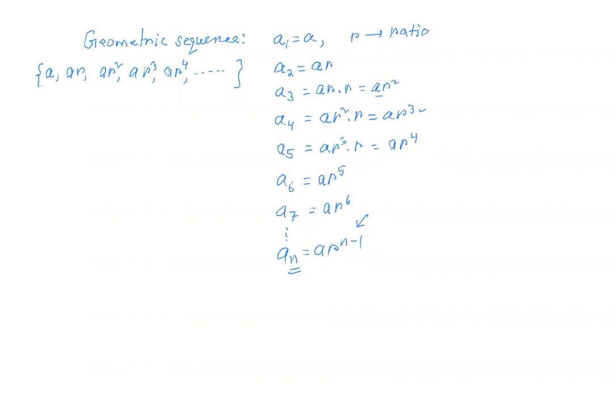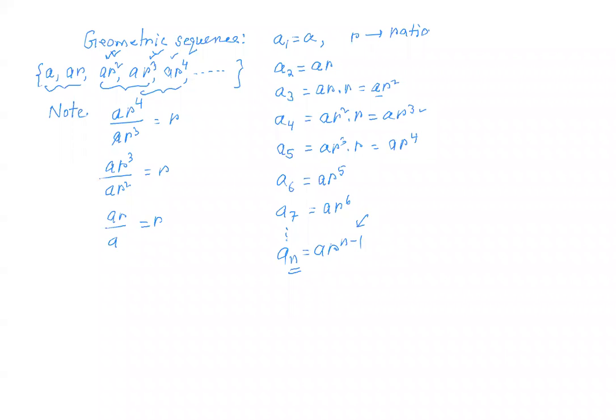Note, so here is a note. Take these two numbers, doesn't matter, or these two numbers. Let's take the AR to the power 4 term and divide it by the previous term, AR cubed. A cancels out, and R to the power 4 over R cubed is just R. Or you take AR cubed divided by AR squared, which is also R. Or you can take AR divided by A, which is equal to R.